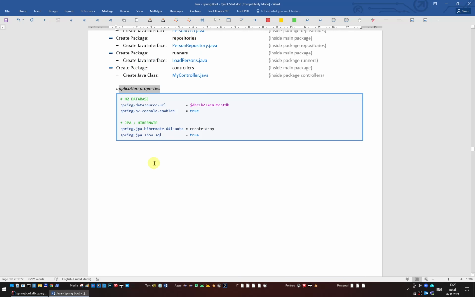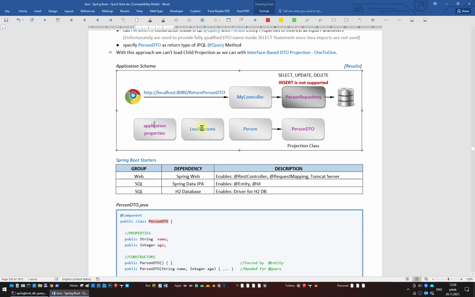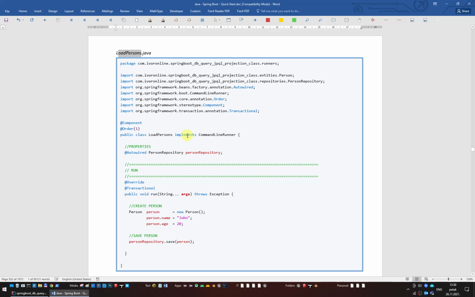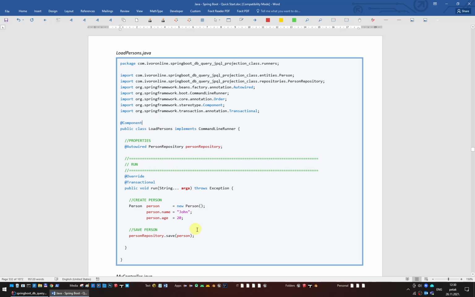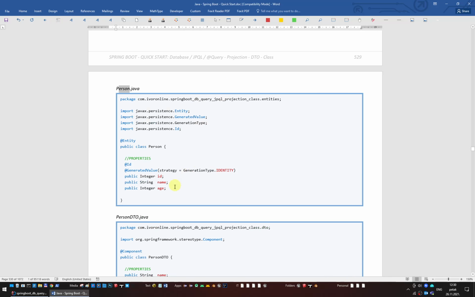We will have application properties to initialize H2 database and Hibernate. We will have load persons class that will be executed when we start our application in order to load a single record which will be used for testing. Then we will have a person entity which only has these properties, ID, name and age of the person.